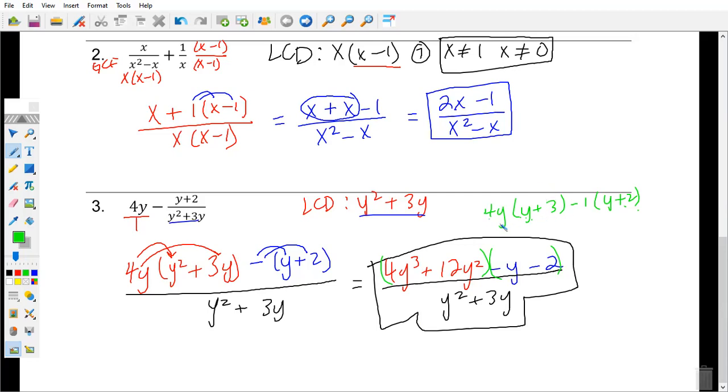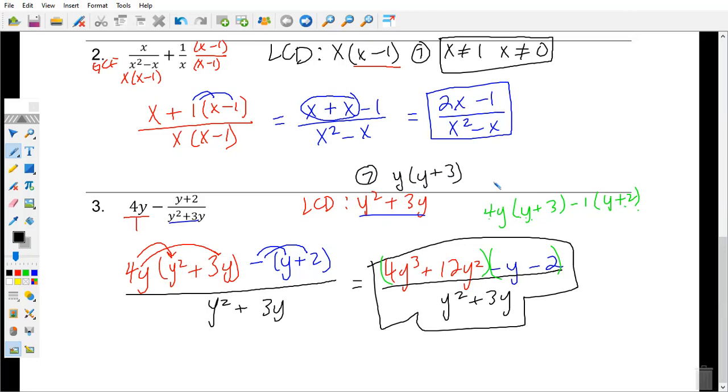Okay. All right, so when I look at this, it's not gonna get me any further, so then there's no need to factor. All right, last but not least is to state your restriction. To state your restriction, you go back to your LCD, right? Right now, my LCD is not factored because we didn't do step 1 and fully factor. But if I was to factor this, I would take out y, and I'm left with y plus 3.